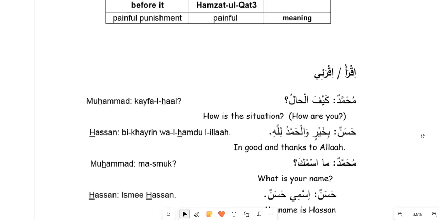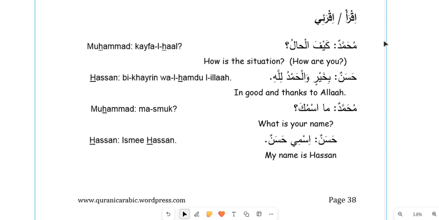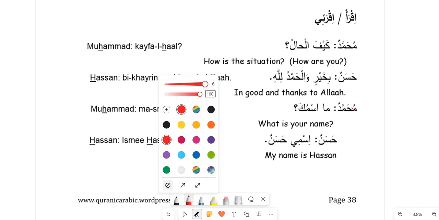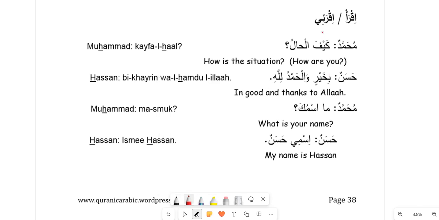There are more examples here. Iqra or iqra'i: iqra for the male command, iqra'i for the female command. So Muhammad says, Kayfal hal. Now how are you reading? Now you apply the reading rule of hamzas. Muhammad says, Kayfa. Kayfa means how. Hal, how are you. So how will you read? Kayfal. This is coming in between, right? And you know, when hamza comes in between, you have to omit.